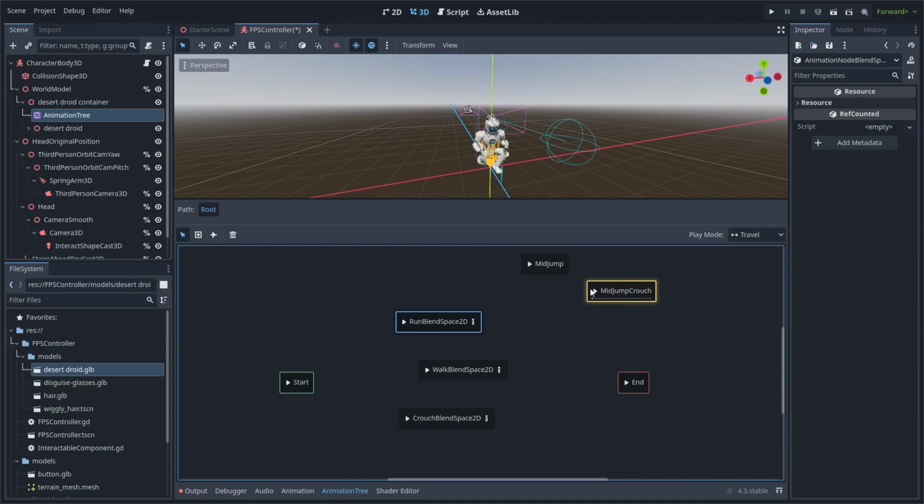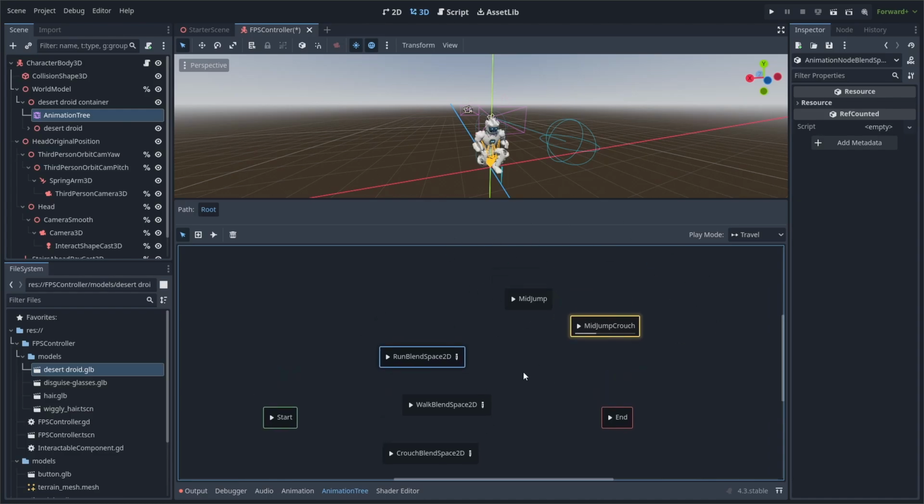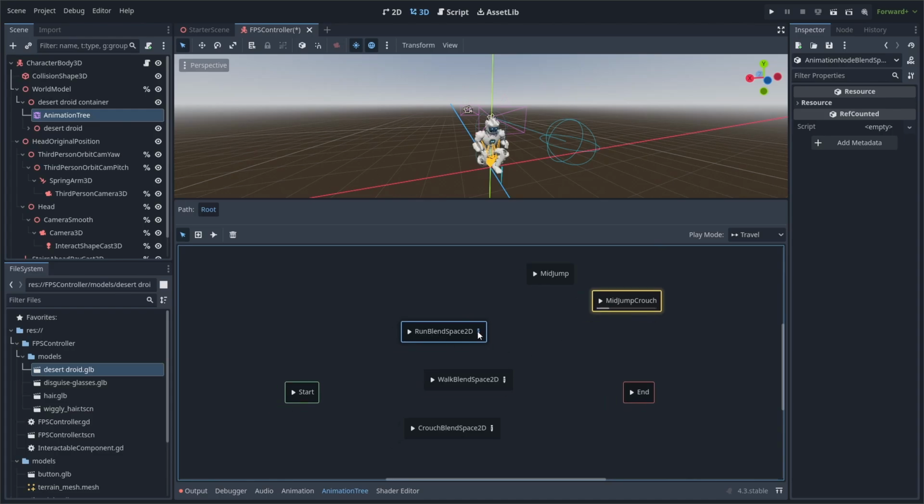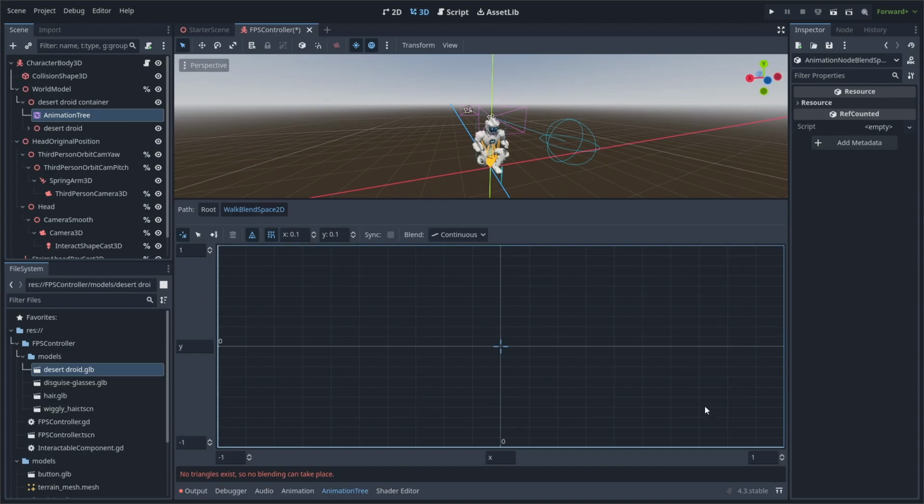And the regular animation nodes are self-explanatory. When the state machine is at that node, or if it's traveled to this particular little box on the grid or the diagram, then it's going to be playing that animation. The blend space is a little bit different. If we go into the walk blend space, it gives you this grid, and then you can click on the pencil tool here, and then you can add animations at various points on the grid.